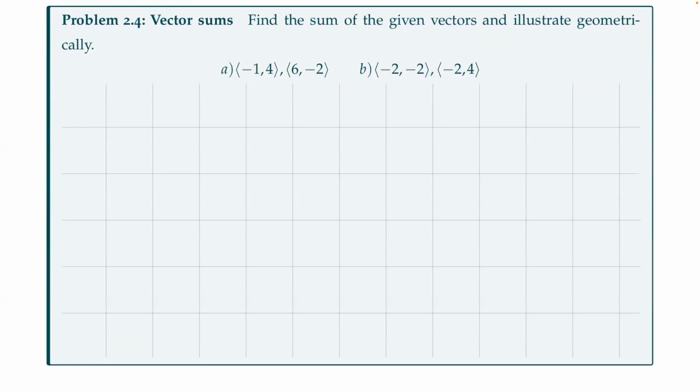Okay, I want you guys to just have a quick practice at calculating vector sums and then illustrating them geometrically. So drawing what these arrows look like. Okay, so find the sums of these vectors here. Let's call this vector u and this vector v. In the second example, we'll do the same, u and v. So work out u plus v in each of these two cases, and then draw them geometrically. Okay, have a go at that, and I'll walk around and give you guys some help.